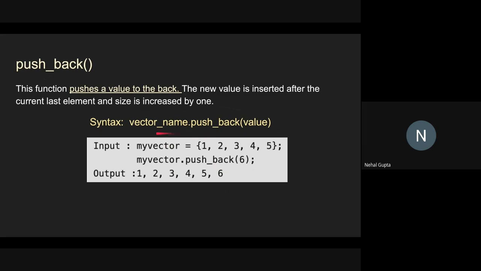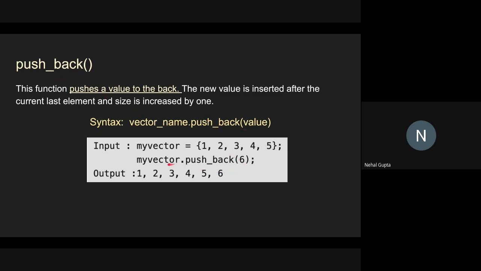And this is how you declare the push function, vector name dot pushback. And here, for the first time, you will pass a value. The important thing to note here is that if the vector you have defined is int, like this vector, you can see that it is int, right? 1, 2, 3, 4, 5, these are int numbers. So if the vector is of int type, the value that you're pushing to the vector should also be int. It cannot be bool, char, float, anything else. If you push any other value, then that will give you an error.